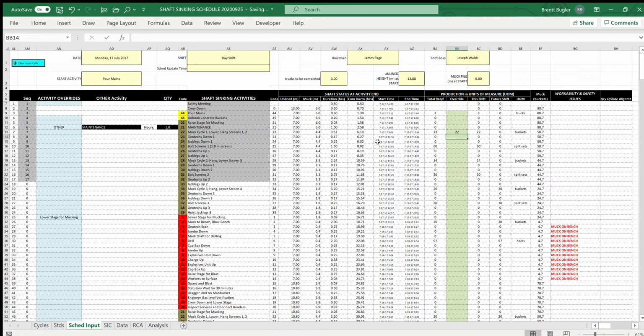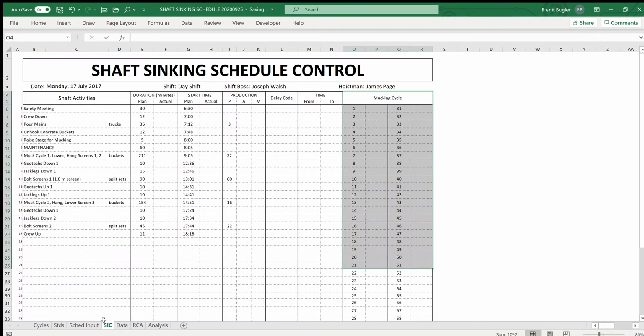Do the same for muck cycle 2, and then just before doing the third one, check to see how much is left. 2.7, so he has to add the 2.7 to muck cycle 3 and makes it 22.7. As soon as he does that, the result is the same. The only difference is that the schedule is slightly different. So we don't have the mucking activity anymore, but muck cycle 1 and muck cycle 2 have been increased to accommodate the 6.7.